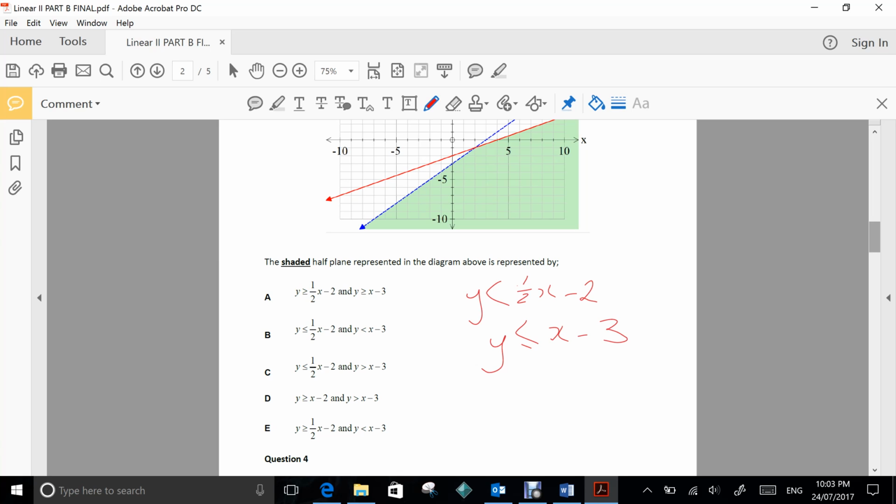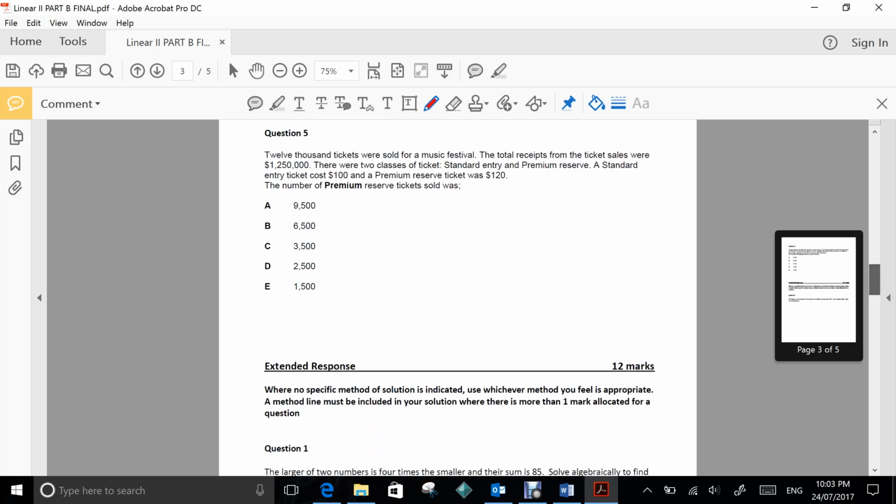Where are we? No, I've got my little lines the wrong way around. This one is supposed to be less than or equal to, because that's the red line. The top one is the red line, this is the blue line. So that one being dotted needs to be like that, which means the answer that we want is B. I'm going to actually do it properly. B. There.